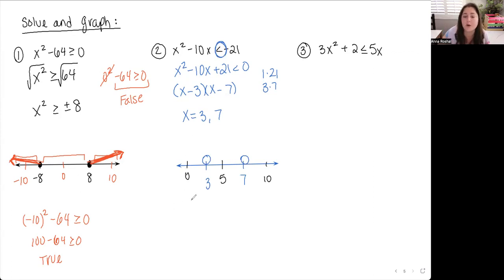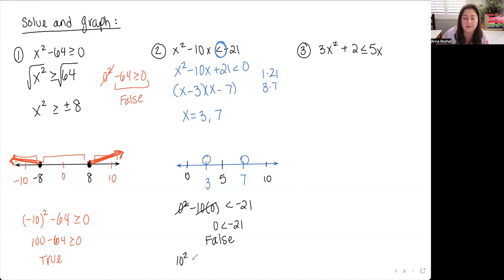Nobody. Okay, so my very first thing is going to be 0 squared minus 10 times 0 is less than negative 21. While 0 minus 0 is 0, 0 is not less than negative 21. So this is in fact false. I will not be putting anybody here. So let's go ahead and try the other side.